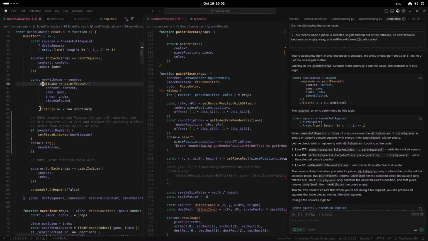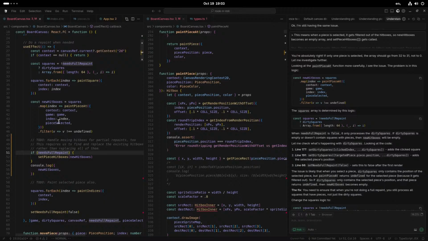Actually, you know what? Here's the tricky thing. We probably always need to repaint all the squares. Yeah, we do. Let's call this all squares. Let's just go ahead and fix it.